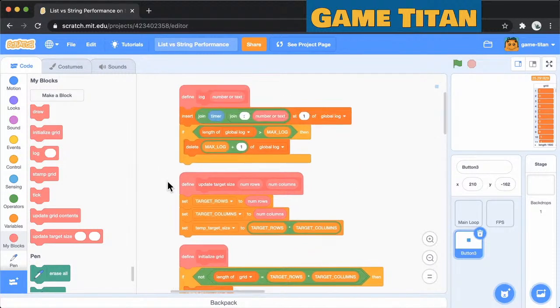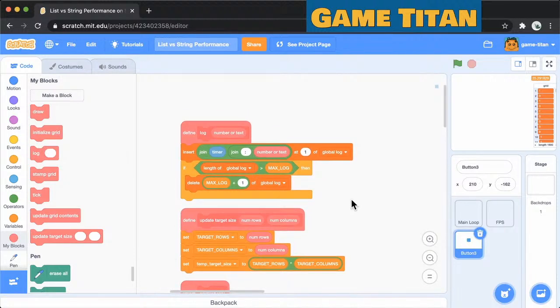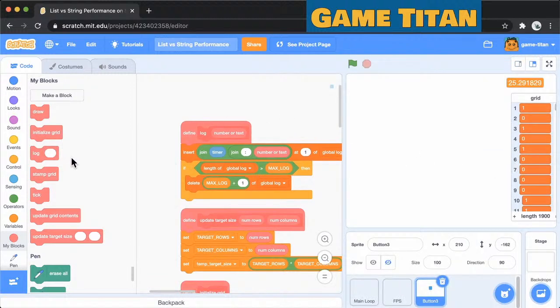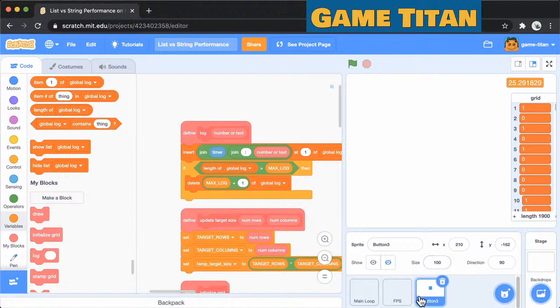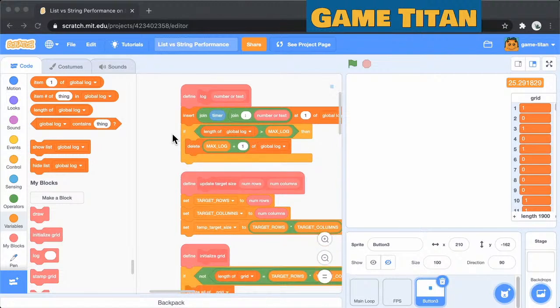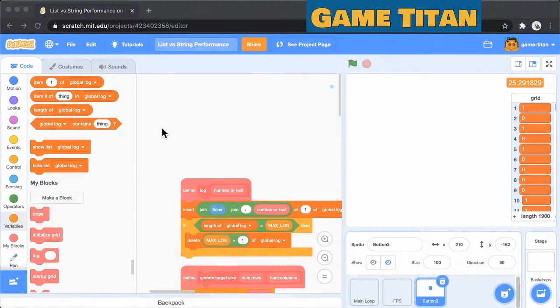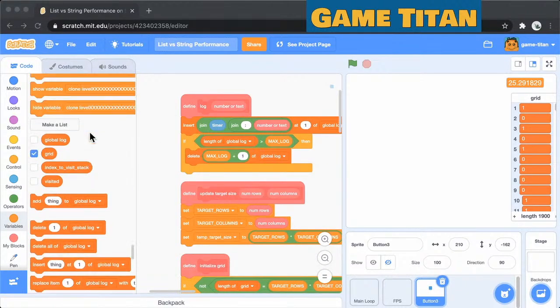So back to the goal of this live coding event, which is to change the use of the grid list into the use of a variable. Since all of the stamps are coming now from one single original sprite, and all of the stamping code is being run inside of that sprite, there's not really any need to have a global variable for storing the list.